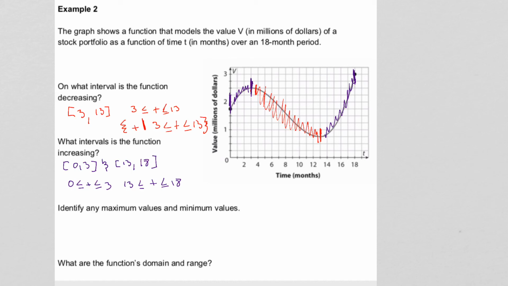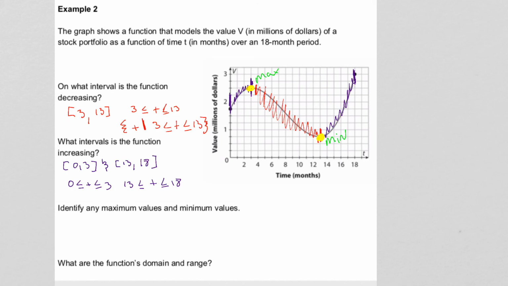So where are the mins and the maxes? So I'm going to pick another color. I'm going to pick yellow. There's a min, or there's a max I should say, and there's a min. So hopefully these colors, you can see them clearly. Let's see. Right, this is a max. This is a min.